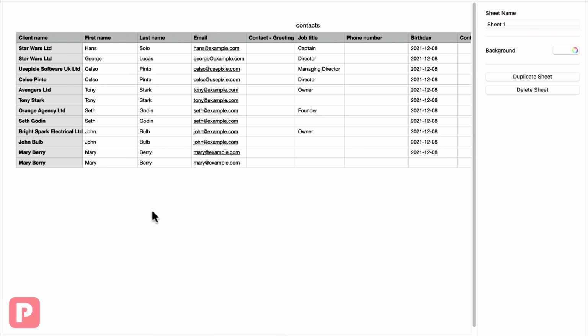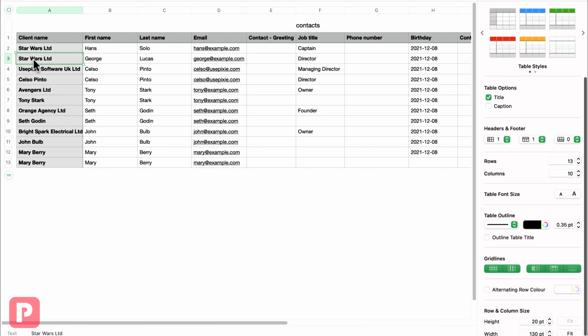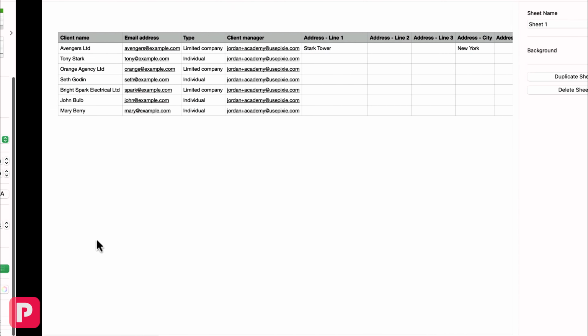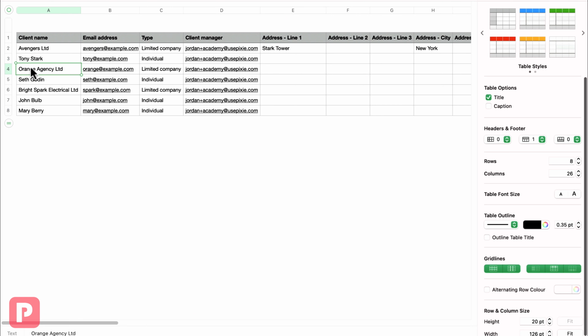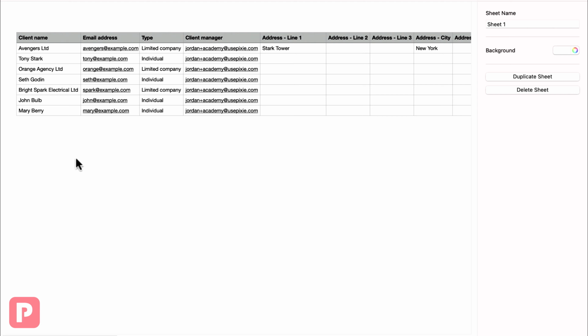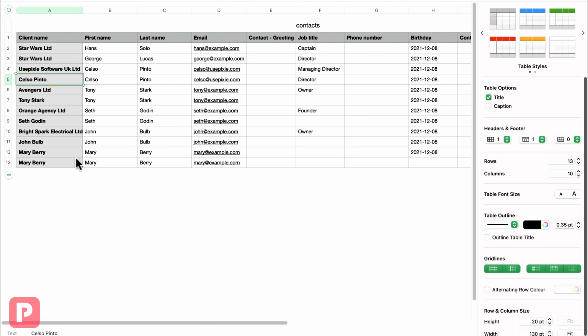When it comes to my contact spreadsheet, I've got the exact same client names down here on the left-hand side. So these client names in this column match up exactly with the client names that are in this column here. And this is really important because if these names don't match up, then the contacts won't be added to the correct client records. You'll also notice that for my contacts, there's some elements of duplication, where if the individual name is the client name, then the contact name is also the same. So there is an element of duplication that's involved here, but it's pretty easy to format and copy paste on the spreadsheet.